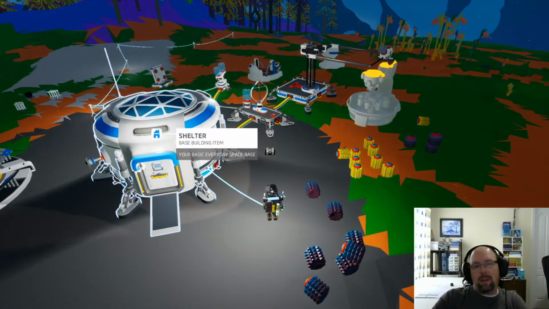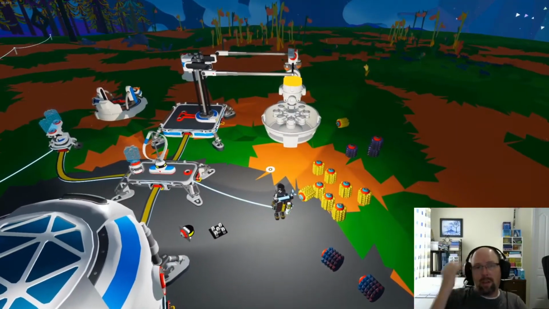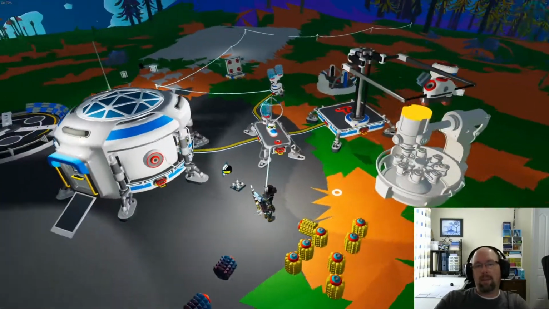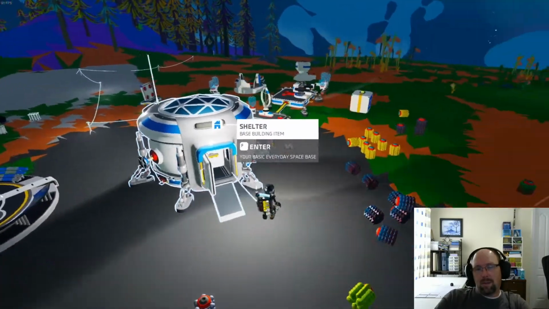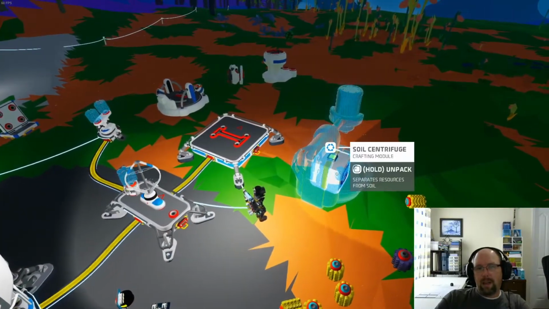You can build these shelters a little bit later once you have some resources. You can do that too, but I've never built another shelter on another planet. I wonder if I should. It'd be nice to have additional save spots. Okay, so let's unpack you.